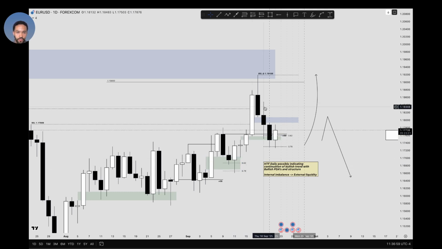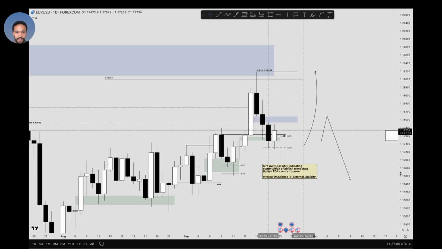So the daily is bullish. So it doesn't agree with the weekly, which would make it more powerful if it did. But as a day trader, I am going to follow the daily for now and just keep the weekly neutral until I see maybe a lower low on the daily. And then I would say that they're probably more likely aligned at that point.